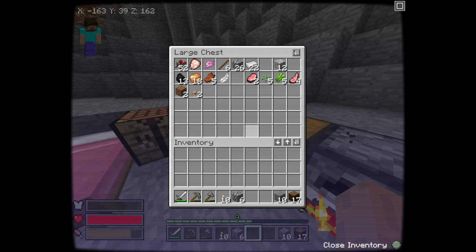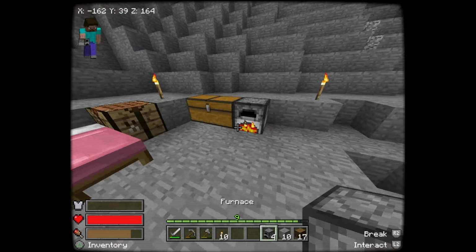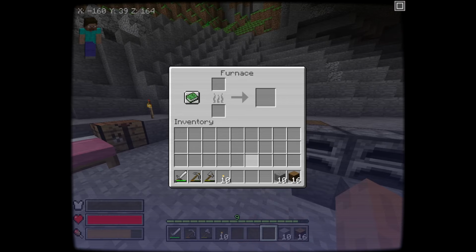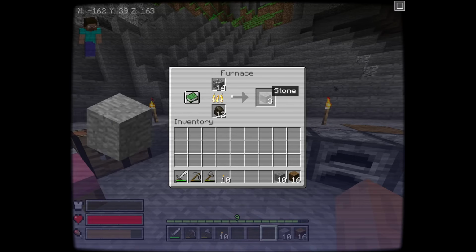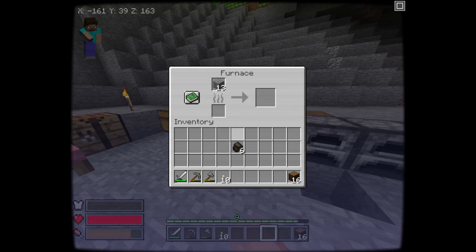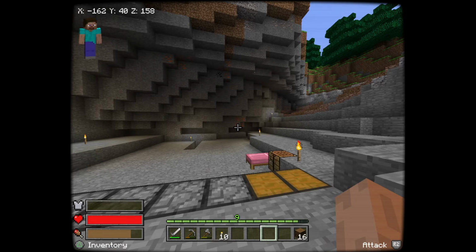I don't have enough. I just want to make another furnace to speed up some processes. Here we go. I didn't mean to make that many. I'm an idiot. That's okay. We'll never need another one ever again. What I want to do is get the stone and then put it in here like that. And we can split that, put that in here. Make some smooth stone design. I didn't mean to make that many, bro.